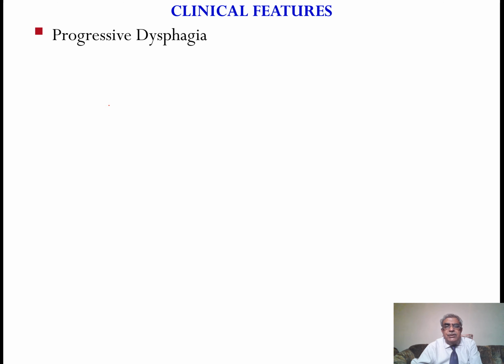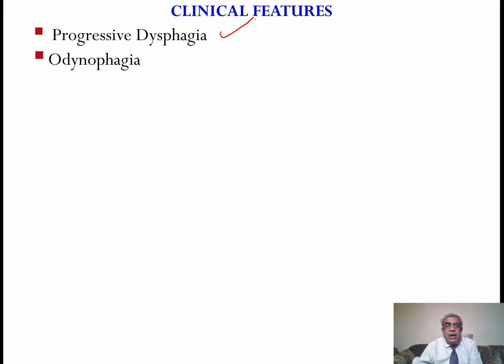And clinical features: progressive dysphagia. Well, in achalasia, there is dysphagia to both solids and liquids, sometimes more to liquids. But here, initially, there is no difficulty in swallowing liquids, but there is to solids. And that too is progressive. Progressive dysphagia, a very important point in the clinical features.